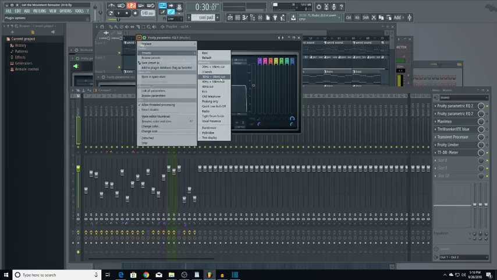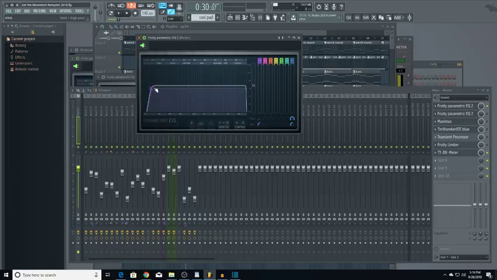Some people do 30 hertz, but what this does is it starts getting that low frequency out. Before about 30 to 40 hertz, the human ear can't really hear it.